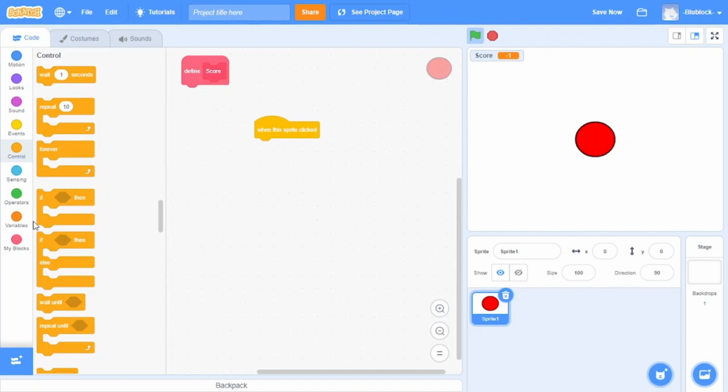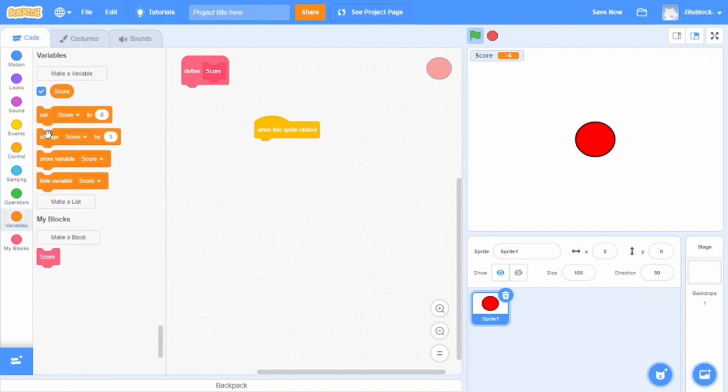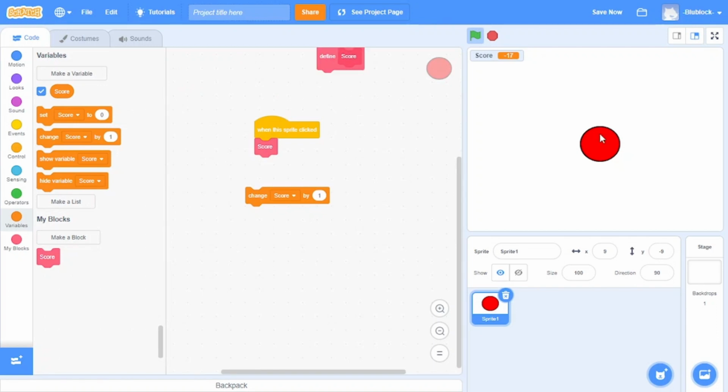Now, we can just easily do this. But this is just an example. You can easily do that, but you can also easily do this. When the sprite is clicked, score activates. Now, nothing happens because, as you can see, there's no use. Define score, we didn't define it, there's no use to it, it's just nothing. And as you see, every time I click on it, the define score has a yellow blinking aura. That's because it's activating, but there's nothing to activate inside of it, so it's just playing out nothing.